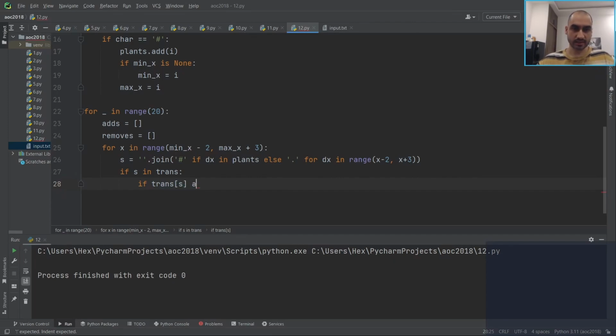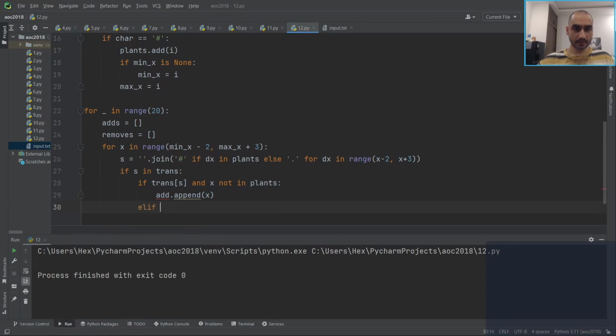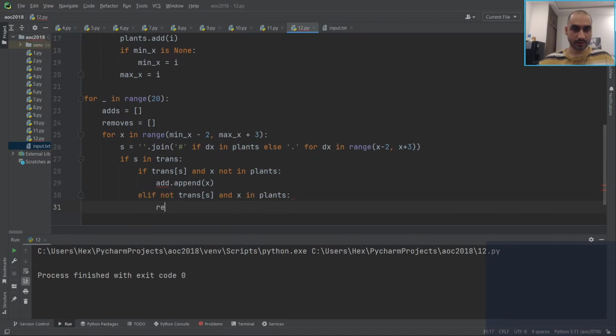So if trans s and x not in plants, adds dot, that's an addition. Else if not trans, so this is saying it needs to be a not plant, and x is already in plants, then removes.